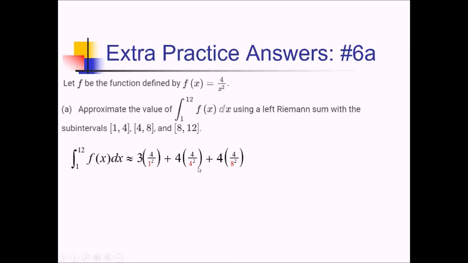Now, you could actually just leave it this way, but I know, what fun would that be? So let's simplify it just because. So basically, we have 3 times 4, which is 12. This next one of these 4s is going to cancel with this 4. Actually, another 4 is going to cancel with this 4. This is all just 1 for that second one. So I'm already having fun here. And then we've got, let's see, basically 16 over 64, which is 1 over 4. So this is 13 plus a fourth, which is going to be 52 fourths plus 1/4, which is 53 fourths if you really wanted to break it down to one fraction.